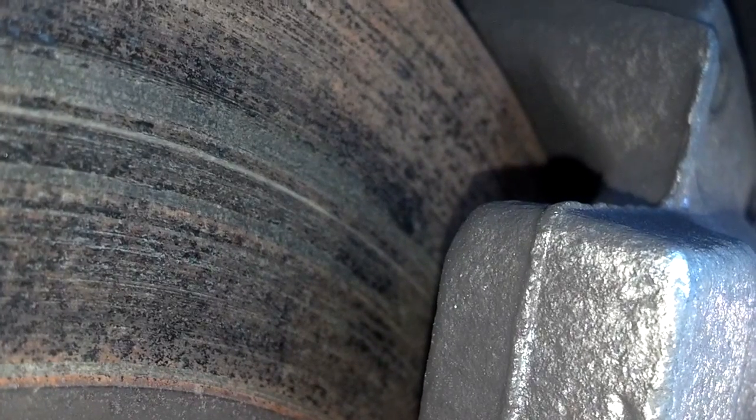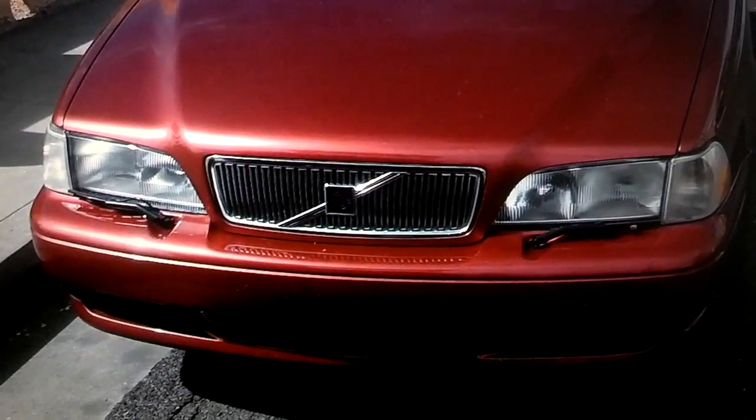When I go in here and look at these brake pads and rotors, the rotors are definitely worn. The pads are in pretty worn shape — they look like they might have 5,000 to 10,000 miles left on them. I'm going to check on getting another set of pads and rotors. The rear pads are worn pretty bad as well; they might have 5,000 miles left on them, and these rotors are worn too. I'm going to look at getting another set of pads and rotors for the back as well.